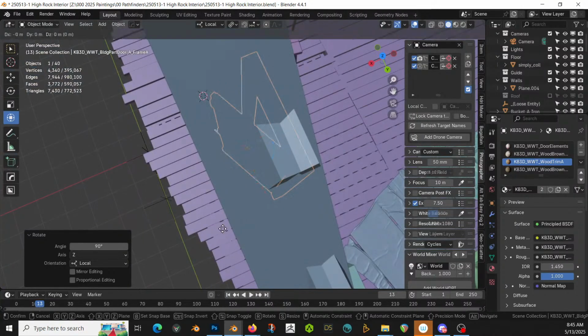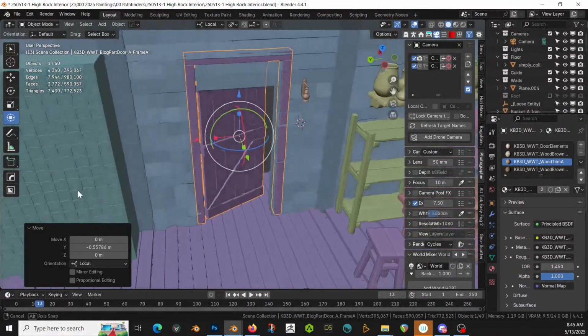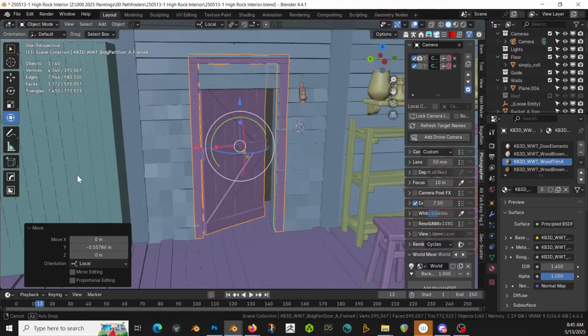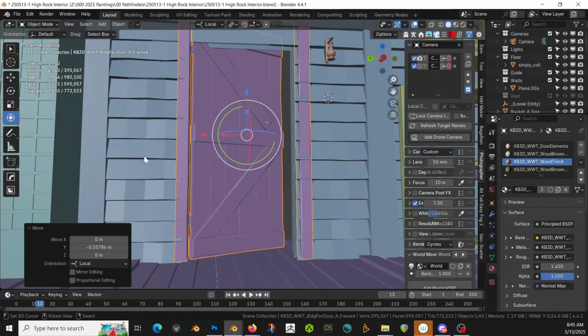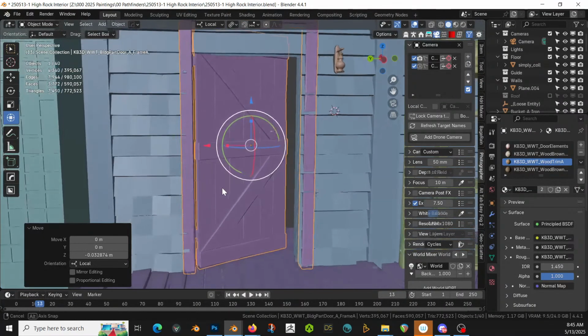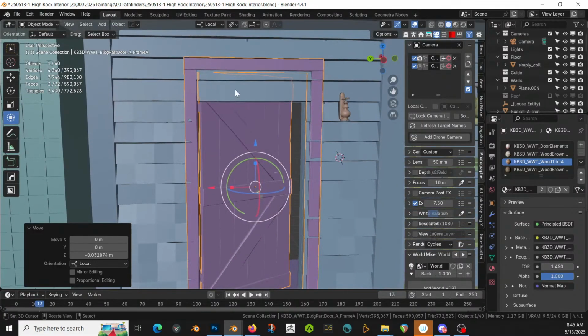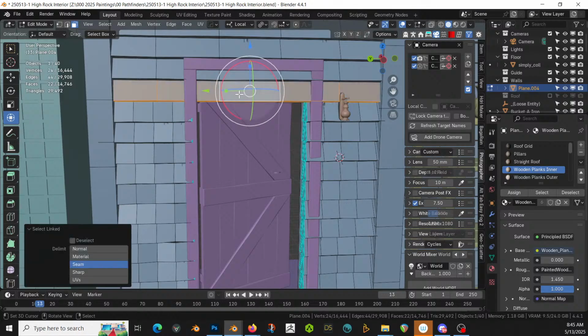So that's kind of not bad. It's a taller door than the other one. Can we do it? Let's see. Yeah, that's that whole thing. Let's grab that.